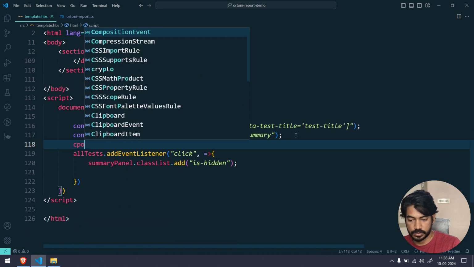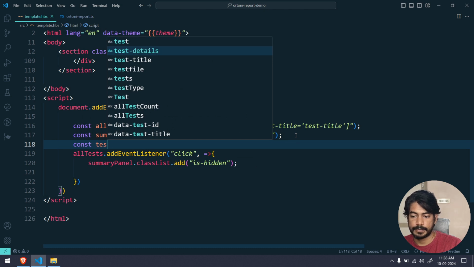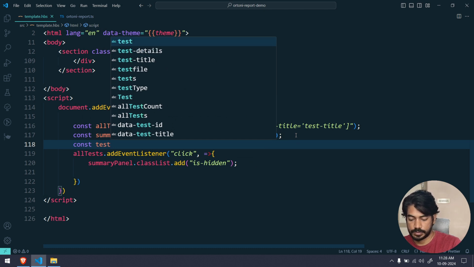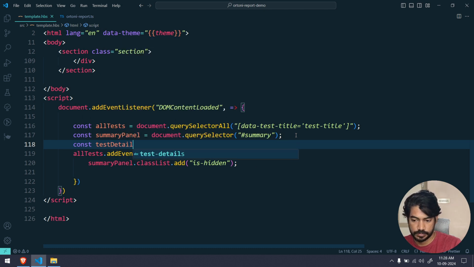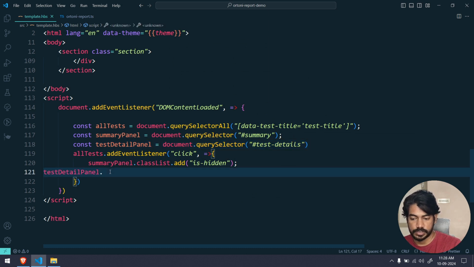Let's const test detail, my test detail panel, and then I can select document.querySelector, again the hash, followed by this test detail, and I can make it visible. So test detail dot style equal to display equal to block. Okay, so this should work fine.